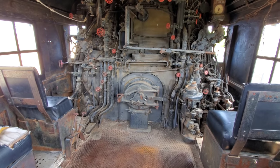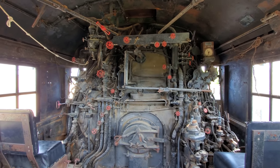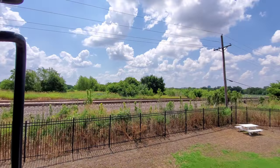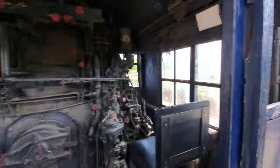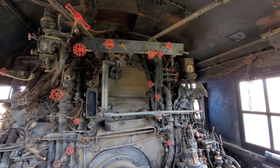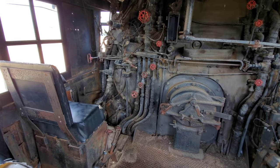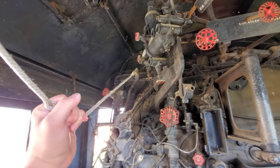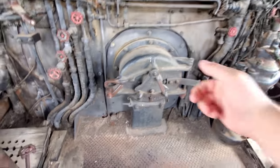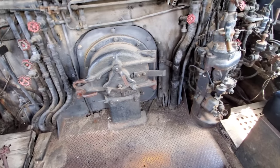Here's a unique experience — we're on the Frisco steam locomotive. That siren you hear in the background is the storm siren; they do a monthly test on the first Wednesday of the month. The weather is perfectly fine, no tornadoes — it's a beautiful day, just their monthly test. Look at all the controls they have in here — where would you even begin? I wouldn't have the foggiest idea. Here's your horn — oh boy, would this be fun to ride. But I'm sure it's very hot in here.